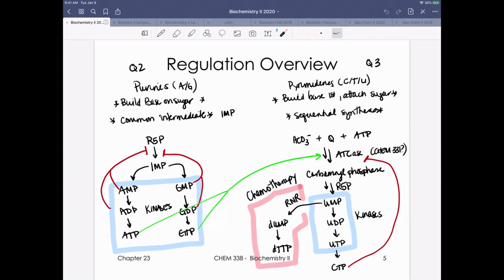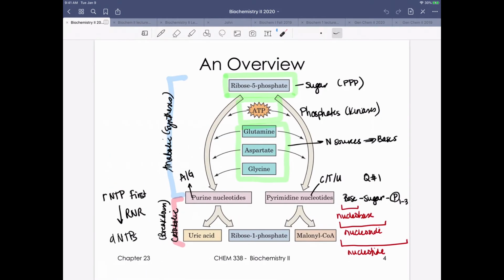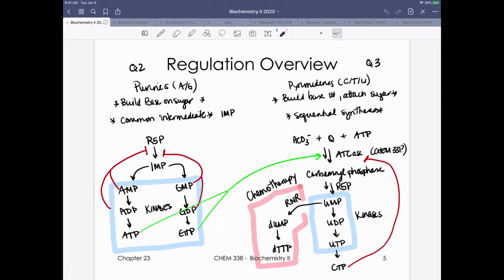So just a little bit here when we talk about the synthesis of purine and pyrimidine nucleotides. We're going to be focusing on what we highlighted up here. Some important distinctions that I want you to make. Obviously, I want you to know the differences between which nucleotides are purines and which are pyrimidines. But when we talk about purine synthesis, we build the base on the sugar. In contrast with pyrimidines, we build the base first and then we attach the sugar. So if you think about purines beginning with that ribose scaffold, and then you build the nitrogen and carbon atoms in that two-ring system on top of that sugar.